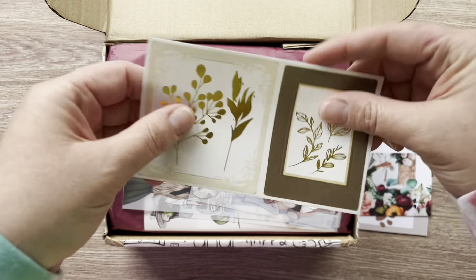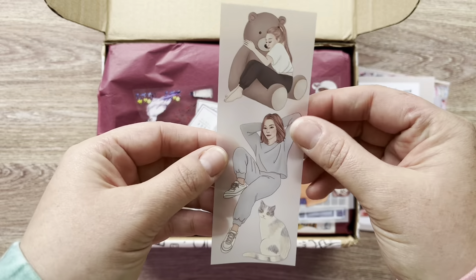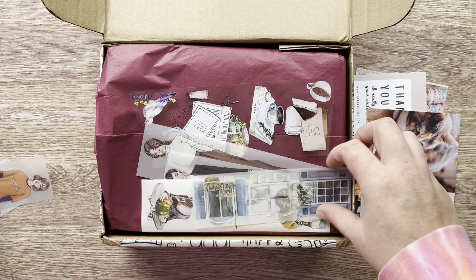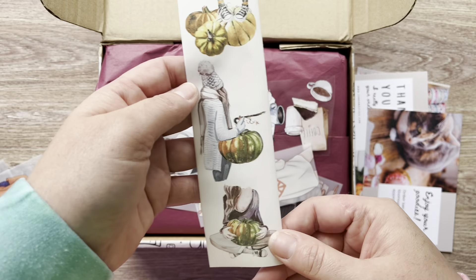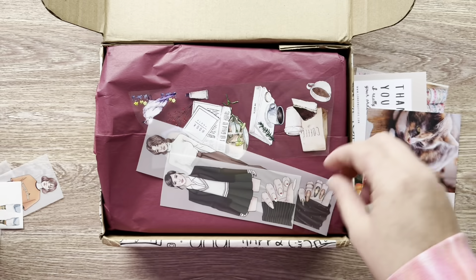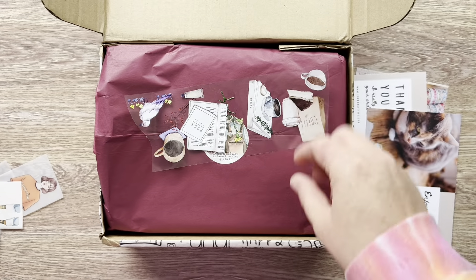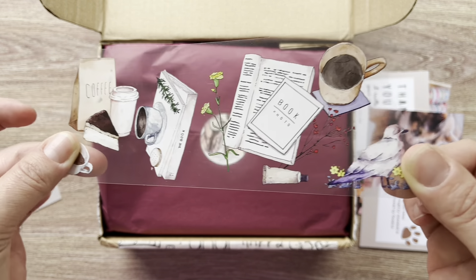So those are my postcards, and then here are my freebies. Her washi tape is my favorite. Oh my goodness, that looks like Cookie — how cute! This washi tape right here, the windows and doors, is on my wish list, so I'm so glad she added that. So fall! Painted their nails as pumpkins — very fall. I don't know what this is, but I think I got this washi. But if I didn't, it's going to go on my wish list because I really liked it.